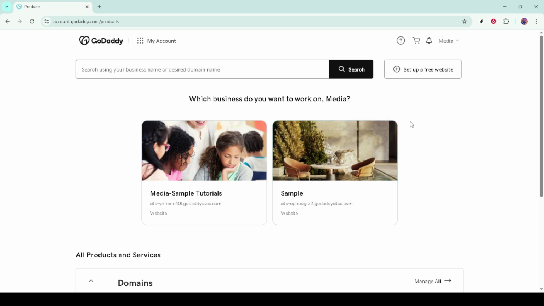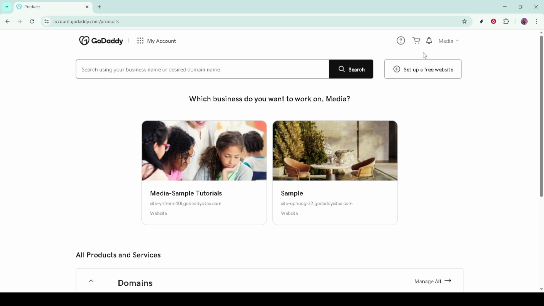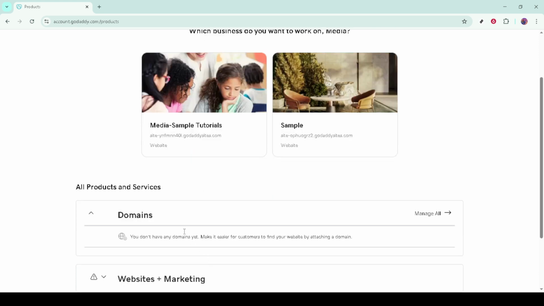Start by signing in and opening your GoDaddy portfolio where all your domains are listed. This is your home base for domain management. If you're on a phone, switching to desktop view can make the navigation clearer. Once you're in, locate the domain you plan to transfer and click directly on its name to open the domain details page. If you manage multiple domains, pause to confirm you've selected the correct one so you don't copy the wrong code. On the domain settings page, scroll down until you reach the transfer section.